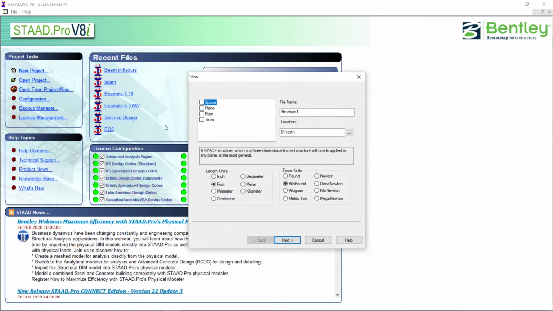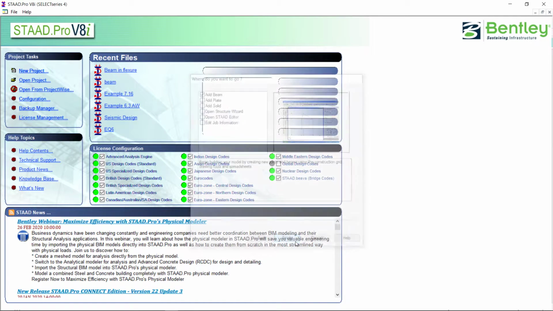Let us start a new plane, steel beam in flexure. Units are feet and kip. Okay, finish.